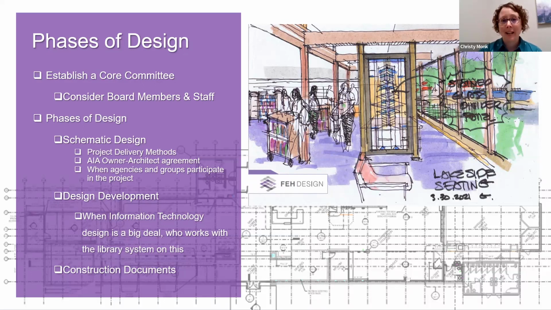First thing we would recommend is that you establish a core committee. Oftentimes that core committee will be board members, city administrator or somebody, city clerk, village clerk, library director, and oftentimes friends, foundation, and members of the public who are invested in the project, but we don't want that group to get too big. So we would recommend that you keep it to 6 to 8 people for decision-making purposes, because that group needs to be nimble to decide your heading, so to speak.